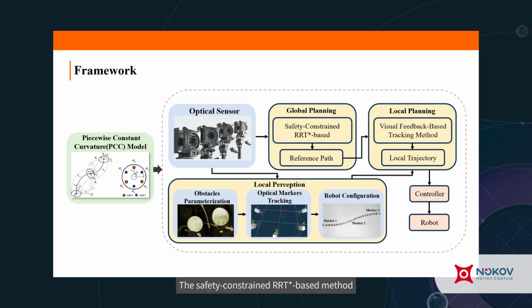The safety-constrained RRT-star-based method mentioned in the global planning part is shown like this. This method uses these two equations as the core mechanisms, which respectively implement the control that conforms to the local kinematics and the obstacle avoidance at the geometry level. We integrate them into the framework based on RRT-star to achieve efficient motion planning. By setting planning key points and search space, we can generate the motion planning trees and paths. This combination allows for efficient and collision-free planning in three-dimensional space, providing a robust solution for the navigation challenge of continuum robots.